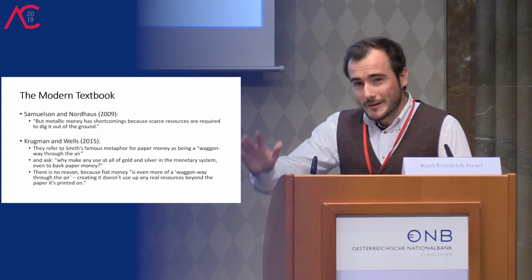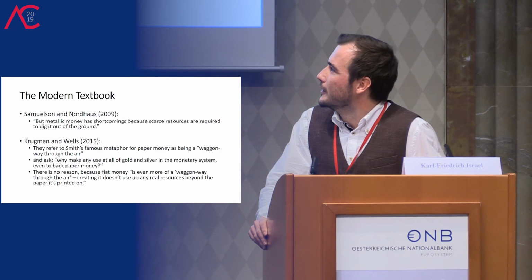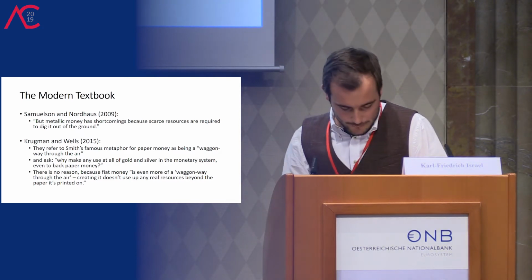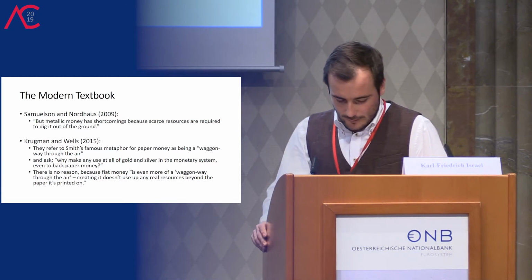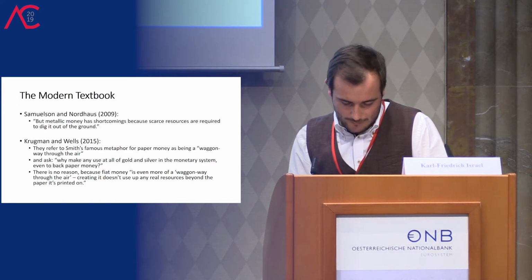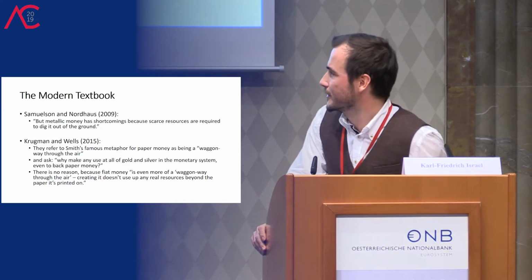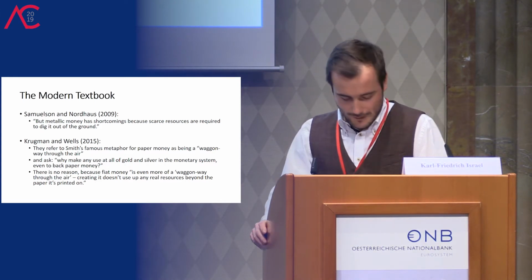Given that even Austrians have taken up the cost-saving argument, it is also no surprise that we find it today in modern textbooks. I have two examples here. The very famous textbook by Samuelson and Nordhaus says the disadvantage of metallic money is precisely that you need real resources to dig it out of the ground.